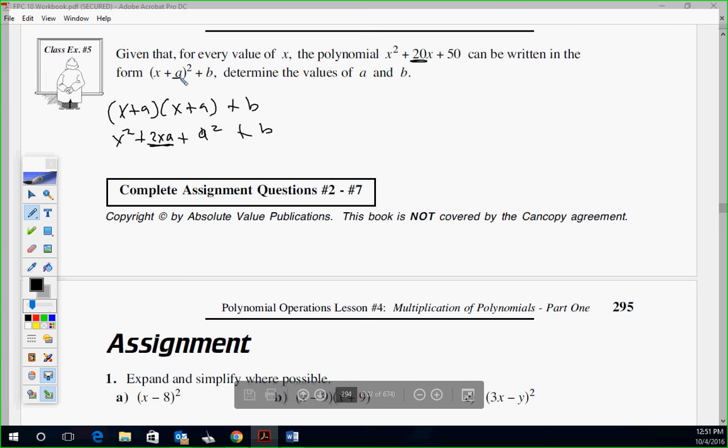10. 10 times 2, right? Because you're going to have 10x plus 10x. You guys got it. The pattern tells you there's going to be 10. So your a is 10. We just figured that out. The reason, 2xa equals 20x, right? If I'm solving for a, if I divide by 2x, I divide by 2x, you get 10. Okay, that's the solving piece. The 2xa equals 20x. Divide the 2x off to solve for a is 10. So what we know so far is that our a, this guy right here, is 10.